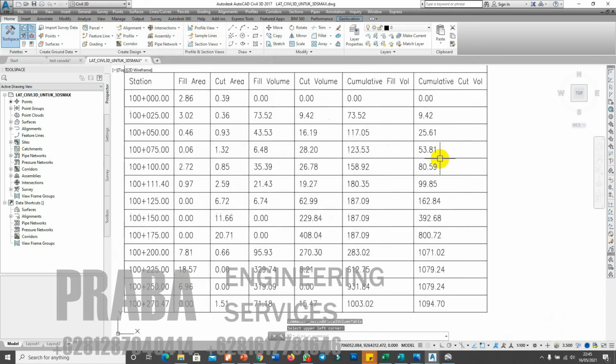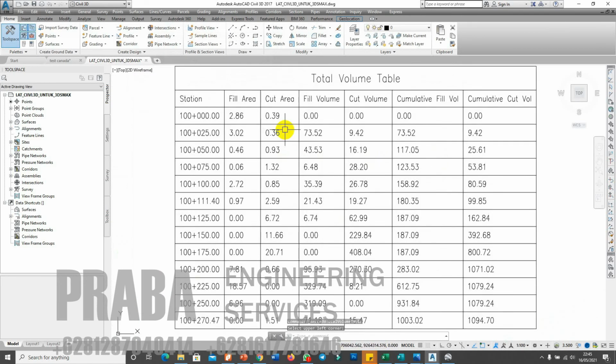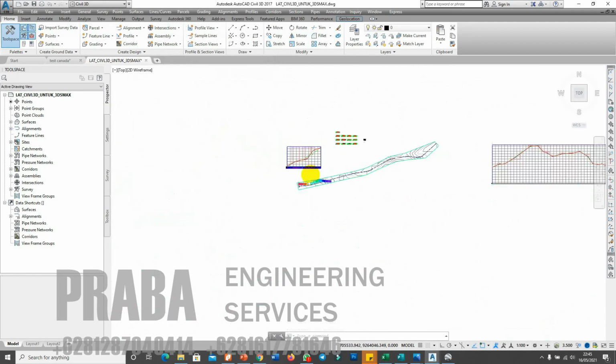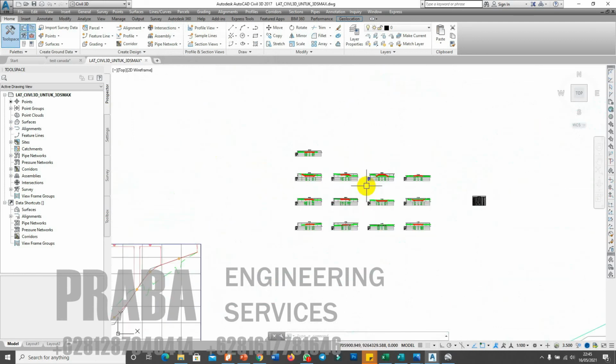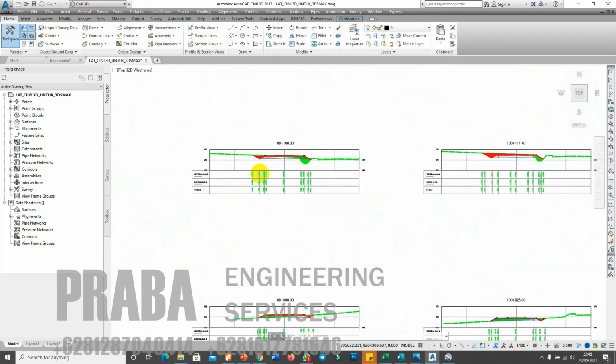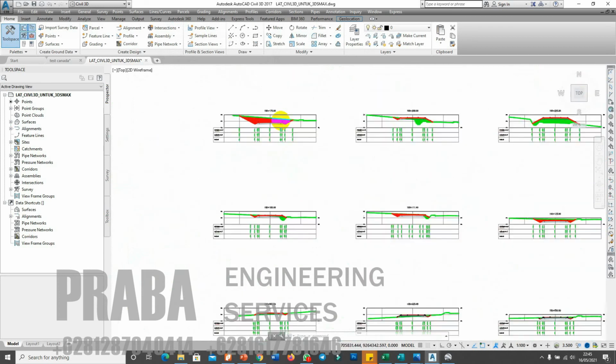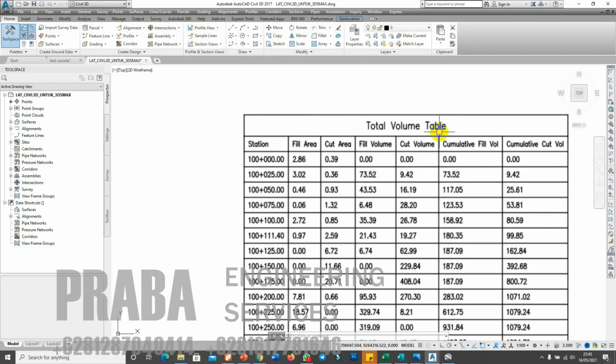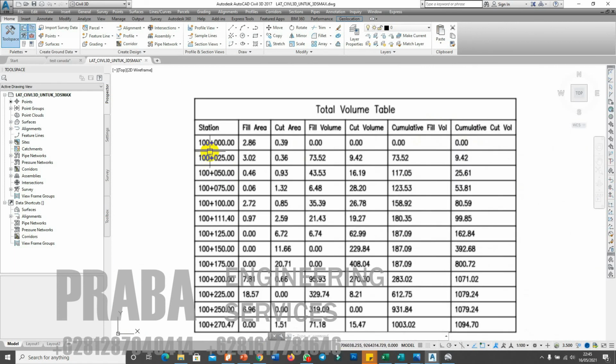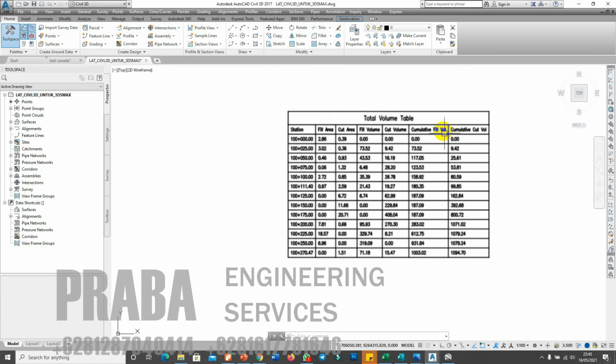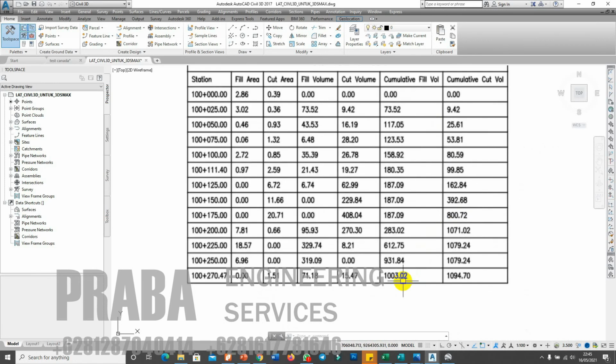This is the volume of the cut and fill in this area from here to here. The design compared to the existing ground. Some locations are excavation, some locations will be embankment. And this is the result. Every section is already mentioned in here, and the total project you can see on the lowest one in here.